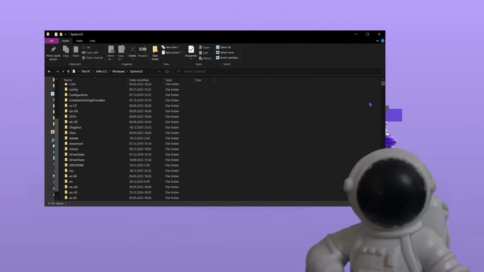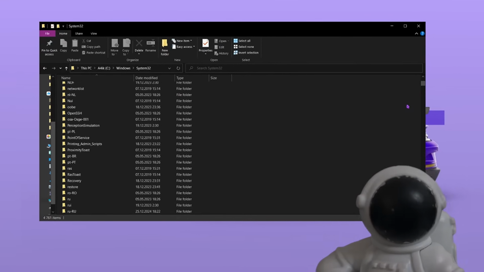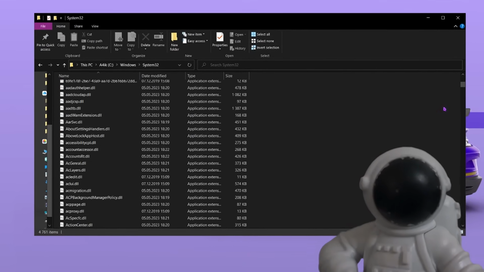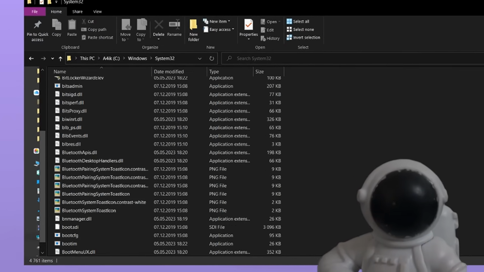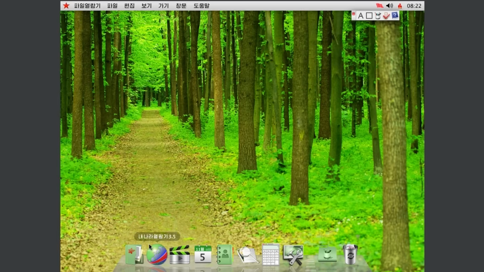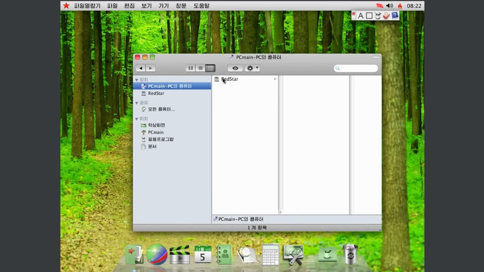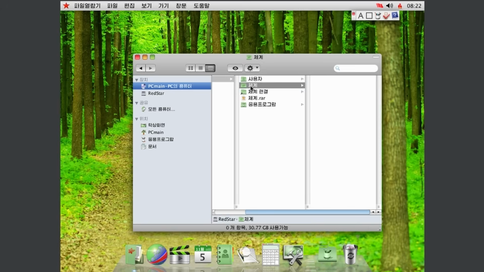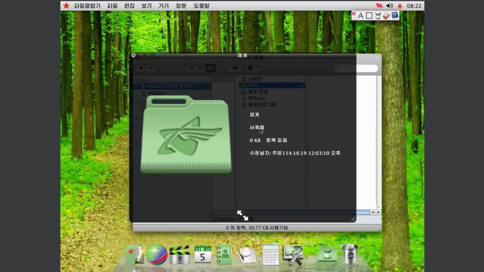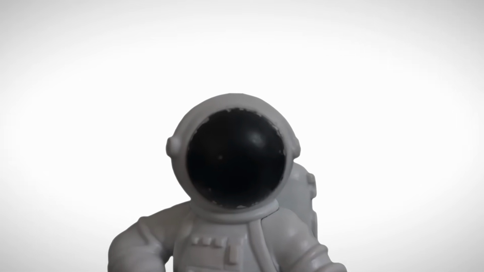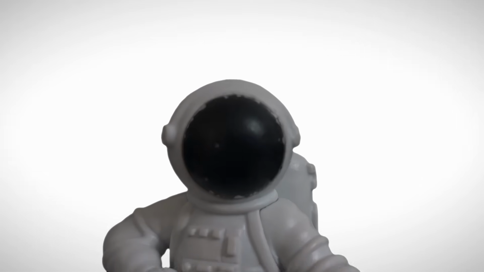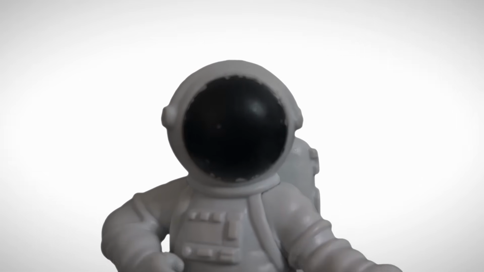For example, as you probably know, in any normal OS, if you open system files in the file manager, you'll see plenty of system files you can delete, though deleting them can cause problems for your OS. But if you try to open the system files in RedStar's Finder analog in Korean, there's nothing. Even the size of each file is literally 0 kilobytes, just empty, and you can't delete them. So why did they add them in the first place? My guess is those are real system files, just encrypted so that people in North Korea couldn't see the root directory or make any changes.